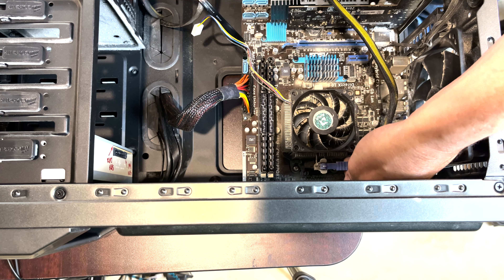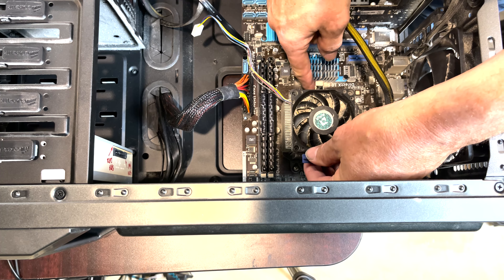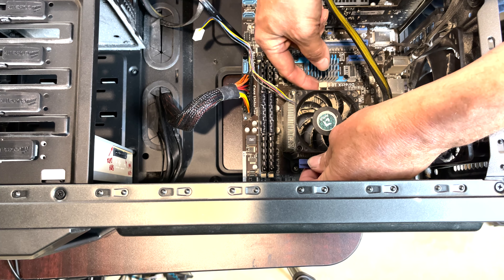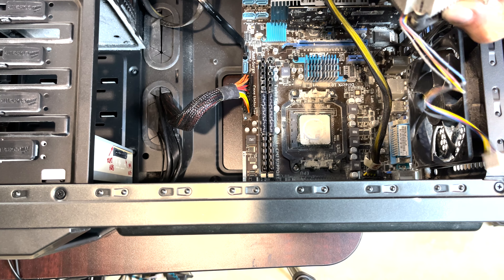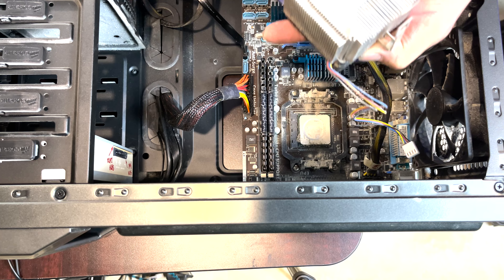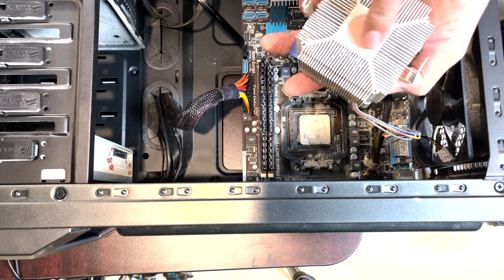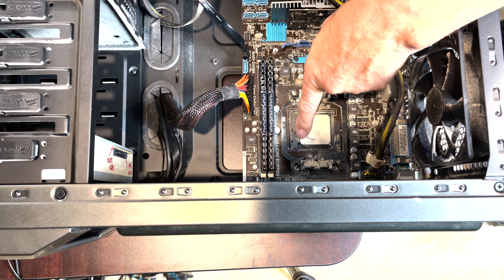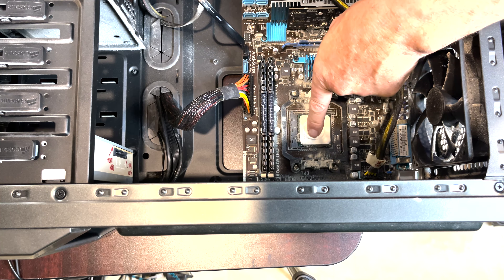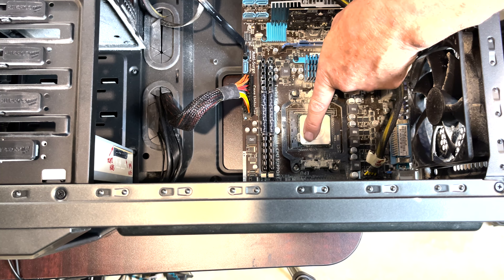You can pull the fan header off — there we go. So on this particular model you're going to flip that up, and you can see how this thing is going... well, this makes for a really crappy video because it came off just like that — it was barely attached. Holy cow, no thermal paste. Well, this turned out to be a really different video.